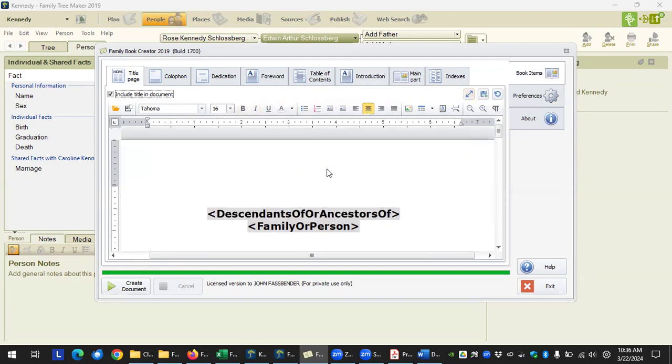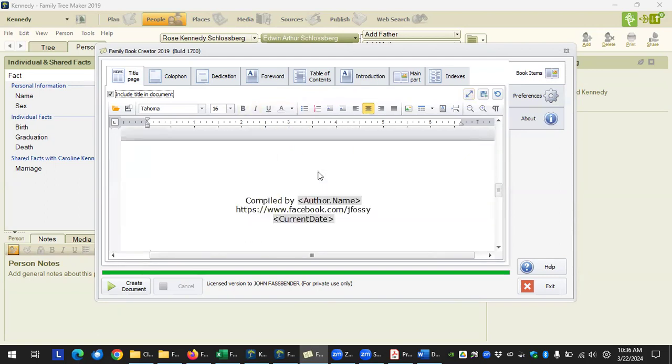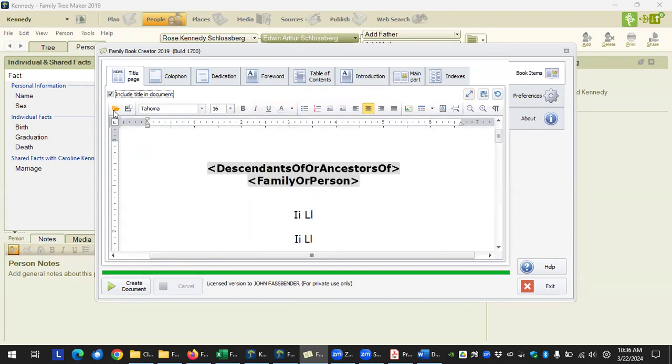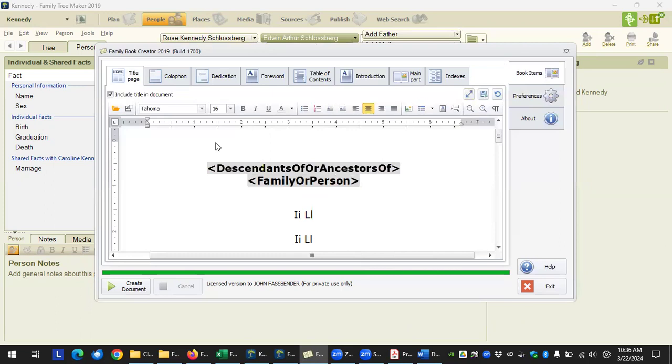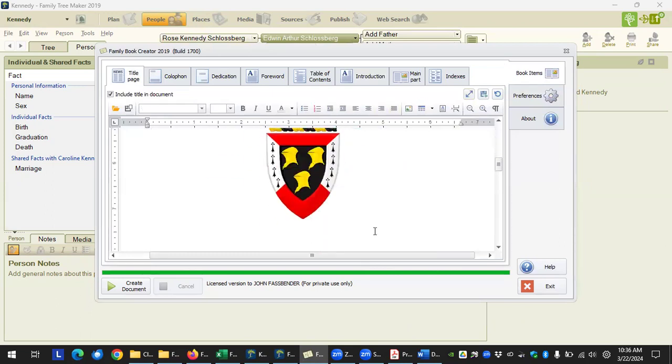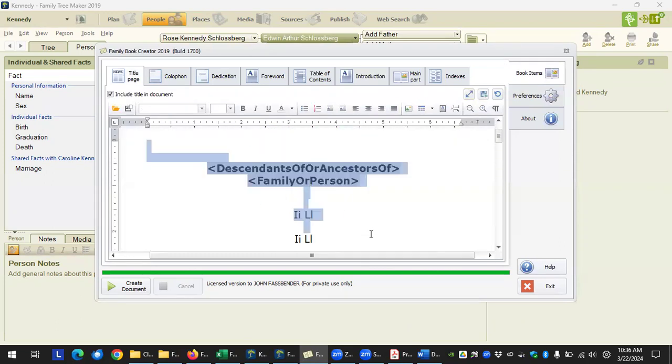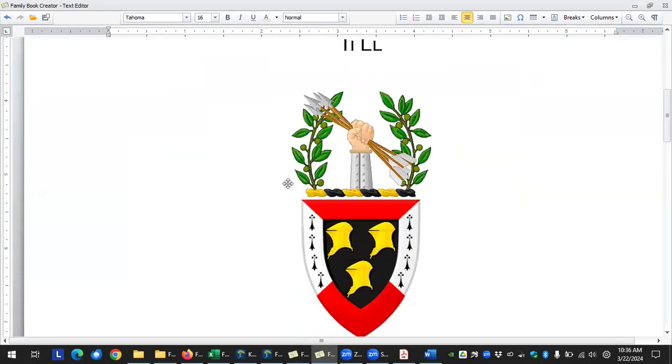And likewise, if you want to do your title page in Word, you can just open it up, point to the Word document, and load in the Word document itself. So you don't have to design it all in Family Book Creator.